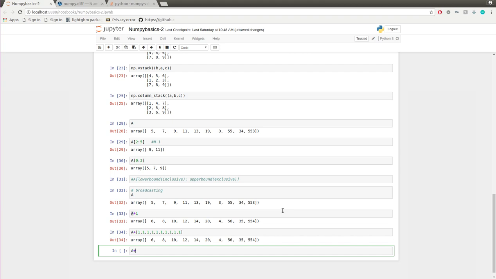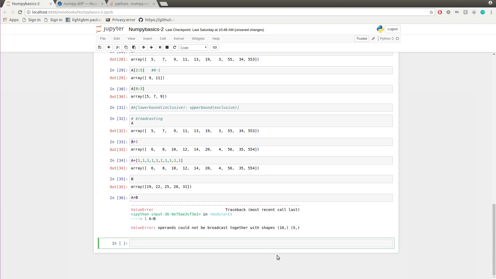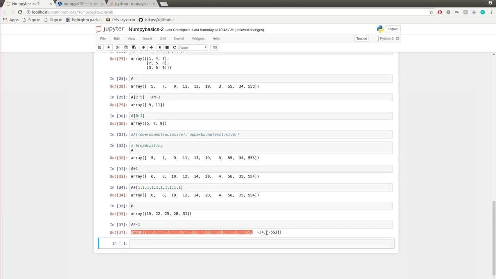So let's say I have array B. Let's look at array B. Okay, now if I were to say A plus B, now it's throwing us an error. But what if I said A star minus 1? That means multiply the entire array with minus 1. You see, every element of the array got multiplied by minus 1.